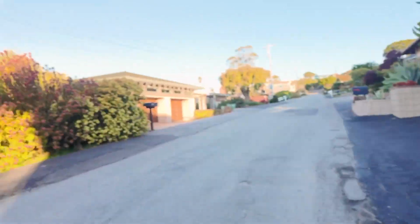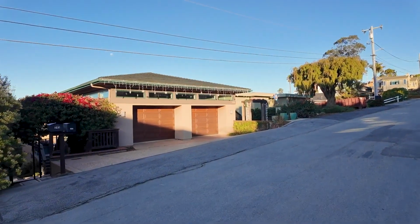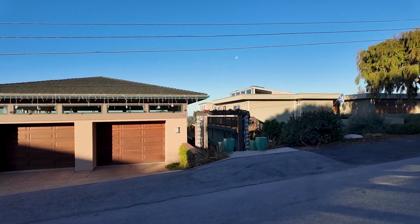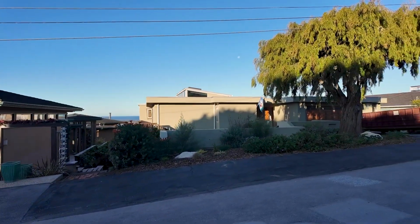So to get a home on Bradley or one of these streets up here with an unobstructed, beautiful view, you are looking at a relatively hefty price point. But wow, for good reason, right? It's not like, well, how do you justify that, right? It's pretty obvious. So here's 255 Bradley, which is also another beautiful, beautiful home with the garage out front and then the house kind of privately set behind it with a cool courtyard. And then here's the one that we recently closed on, 265 Bradley.